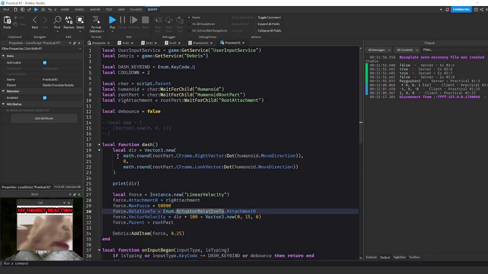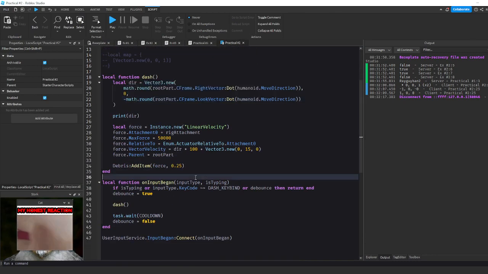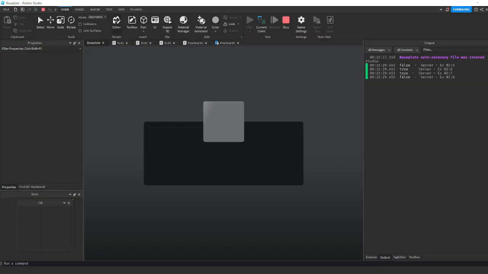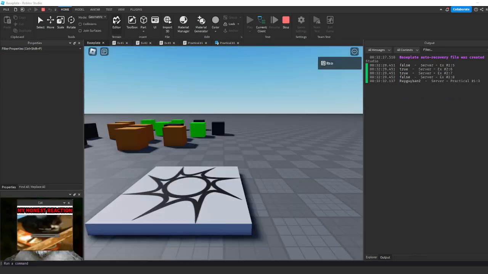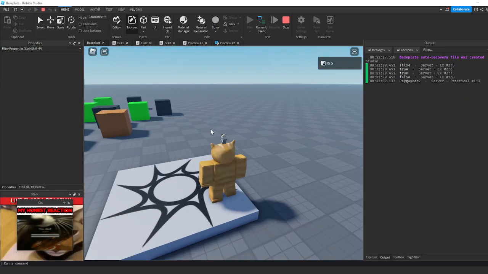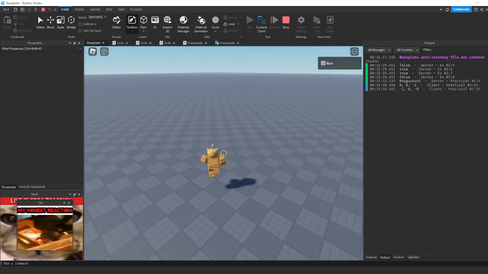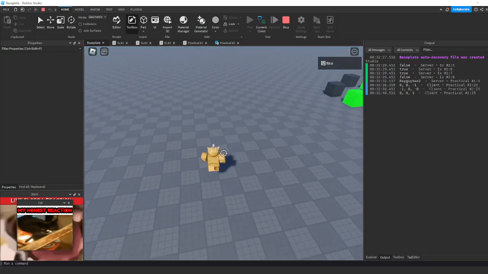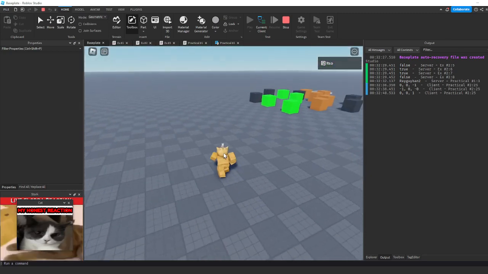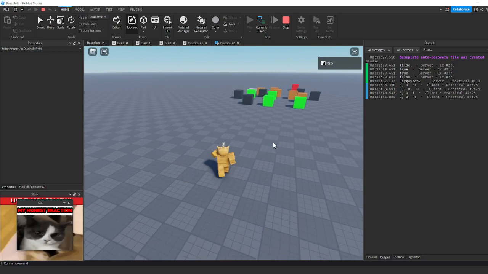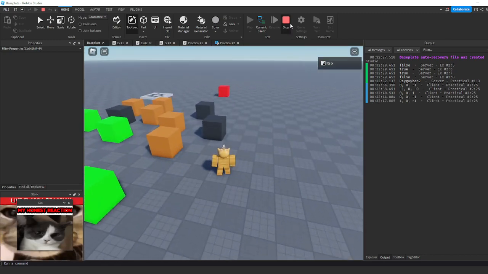And we can just put this negative. Awesome. So boom, boom, boom. Oh wait, I should have it not shift lock. And yeah, seems to be working pretty well.